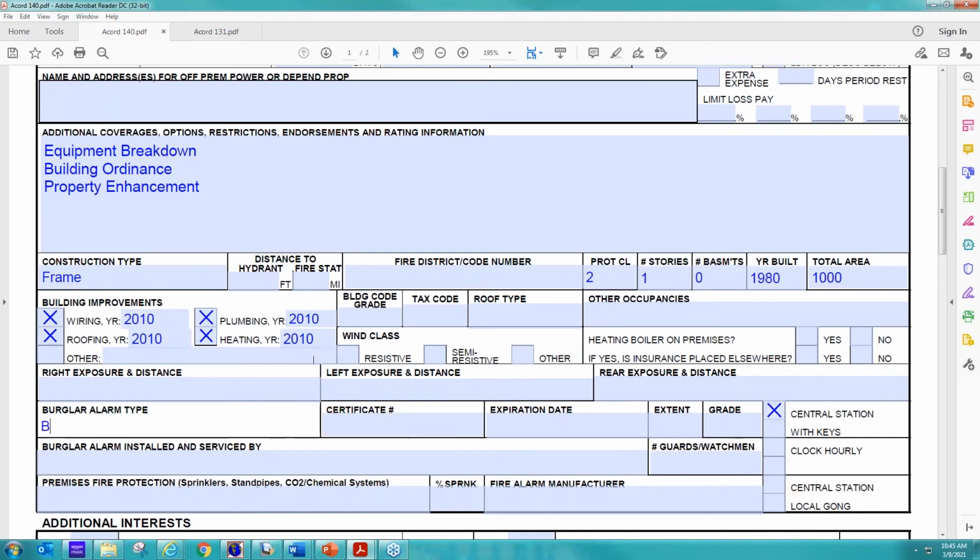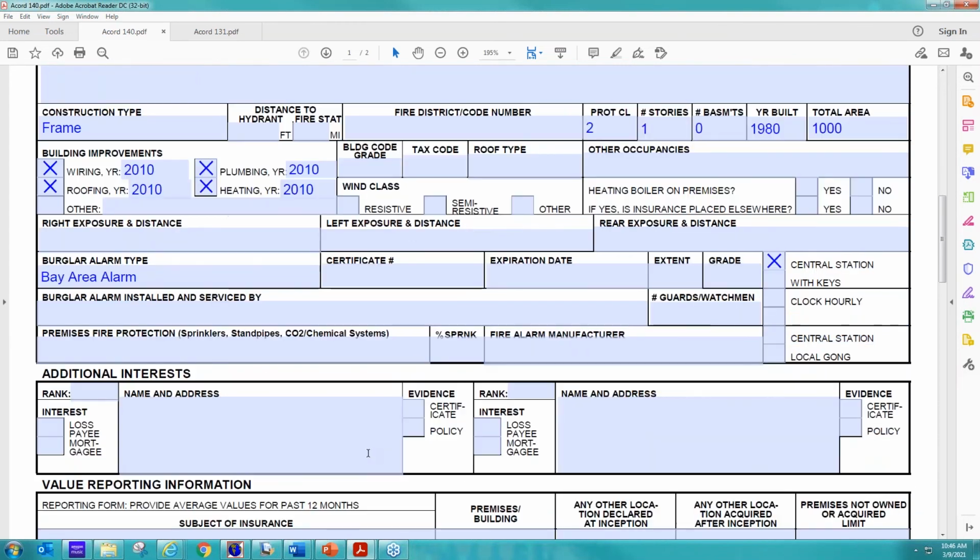So I'm just going to say Bay Area Alarm, we'll call it that. So we are looking for that, and if we have to inspect the risk, that is something that we'd be looking to have confirmed, so we can ensure that we are able to offer them theft coverage. Because if they don't have that central station alarm, we can't offer theft, so theft will be excluded. And yes, please mark if it is a central station alarm. That is extremely important to us.